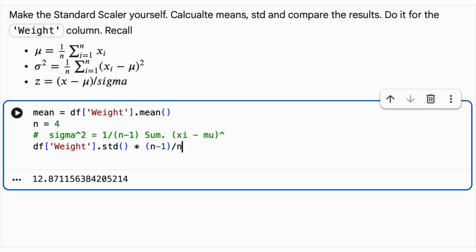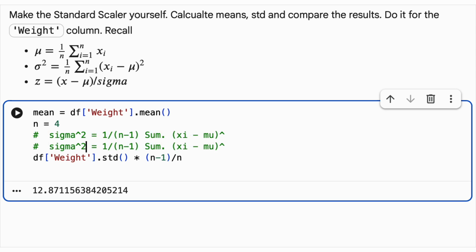Recall that this is all under a square root. So if I just want to calculate sigma, it is the square root of this whole thing.